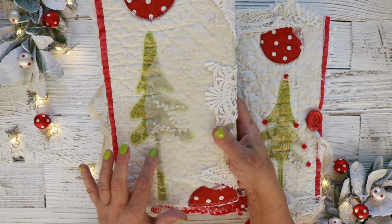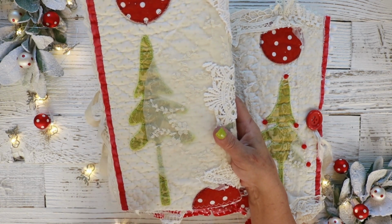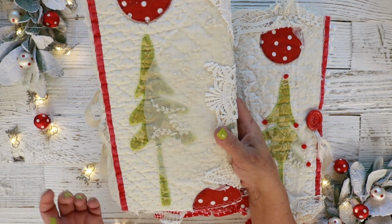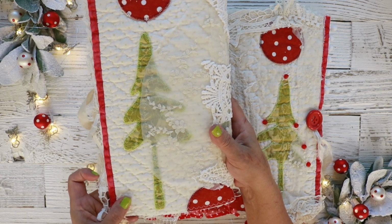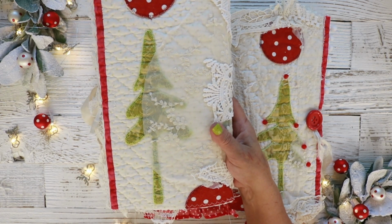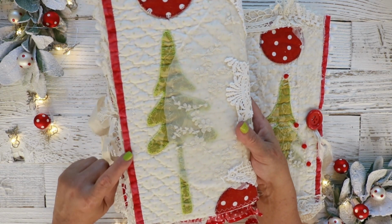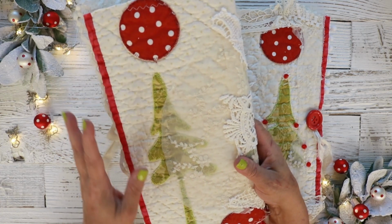Some of this thin fabric, I did have to use little bits of glue, but I would say 90% of it is all sewn. It took a lot of work. For example, when I sandwiched the 2 pieces of paper here, I had already sewn on the outside. And like I said, this trim already came with the paper. I think it's so pretty.